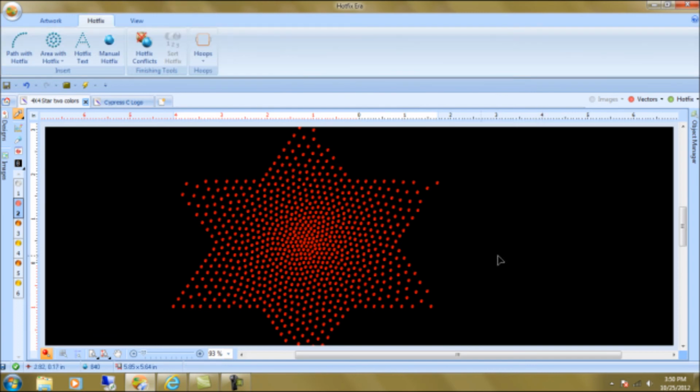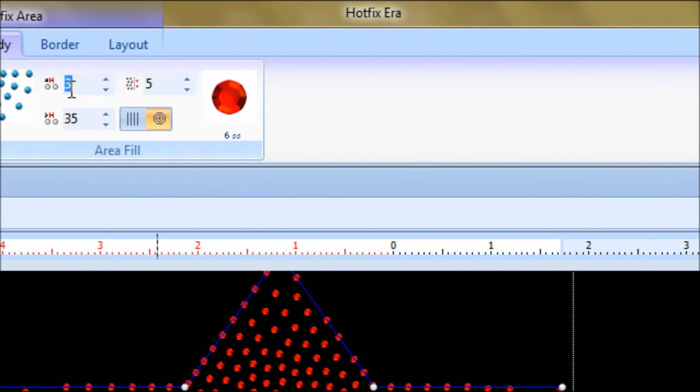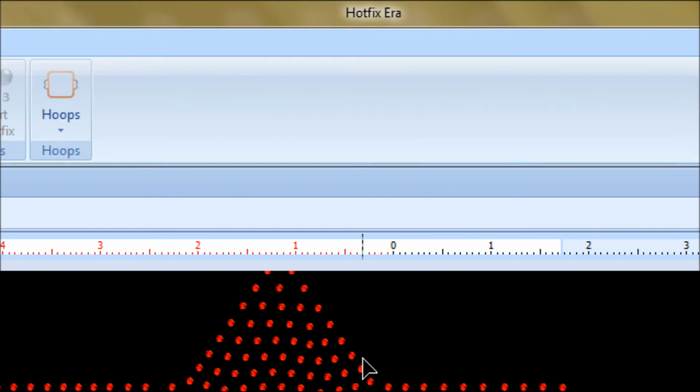Okay? We have 2 settings for this. If you remember, the radial fill pattern gave me the hexagon fill as well as the radial. On this one here, we have the radial, and I like to take this number to 15, and then if I want like a soda pop effect, I would do linear. And what it does is this. So if you're thinking about like USA, and you're doing red, white, and blue, you do red, and the red up top would be like flames, okay? So it kind of gives you that tapered effect up the top.